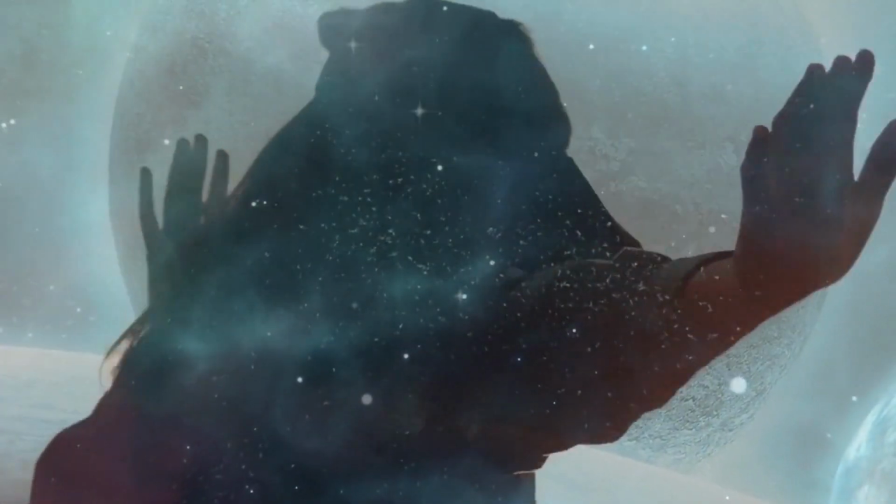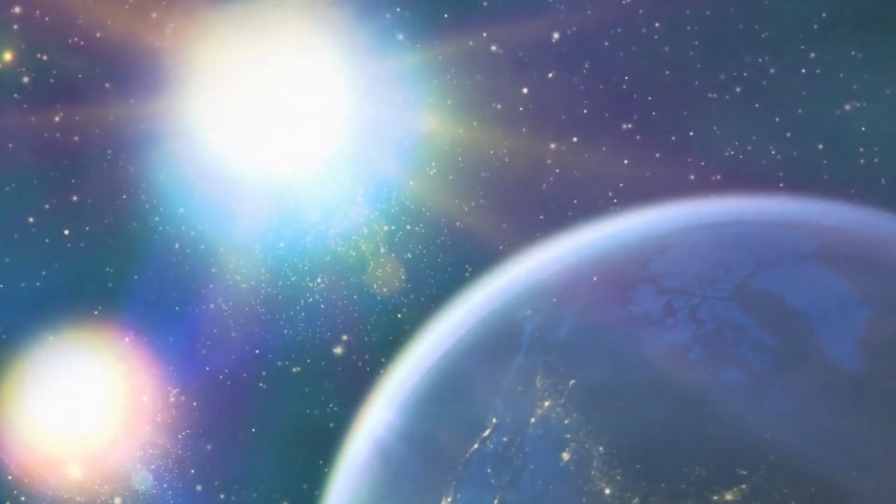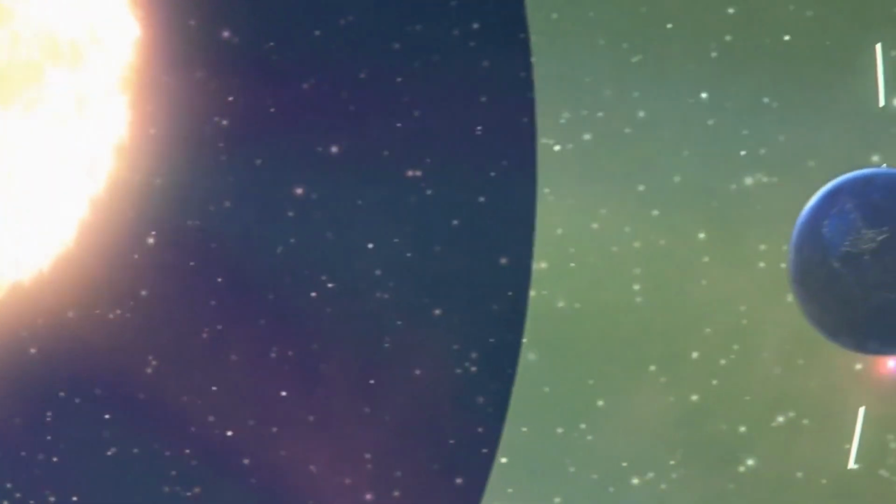Now, why don't we take a more bizarre approach and make ourselves a double star system? These are 2 stars that revolve around a common center. And there's our Earth, safe and sound. It's all about the size and brightness of the stars. These 2 aren't too big, and they give off as much light as our sun. All that matters to us is that our planet is in the safe zone of the double star system.